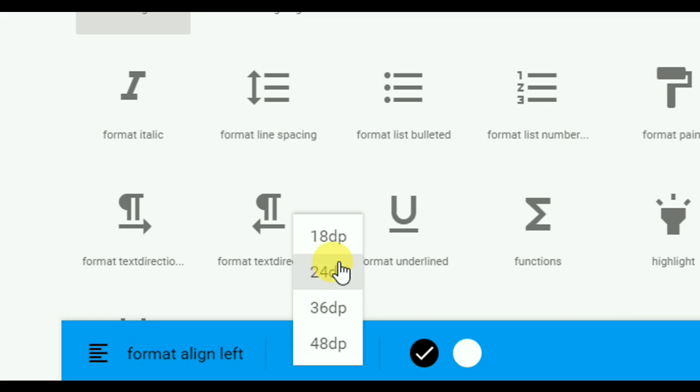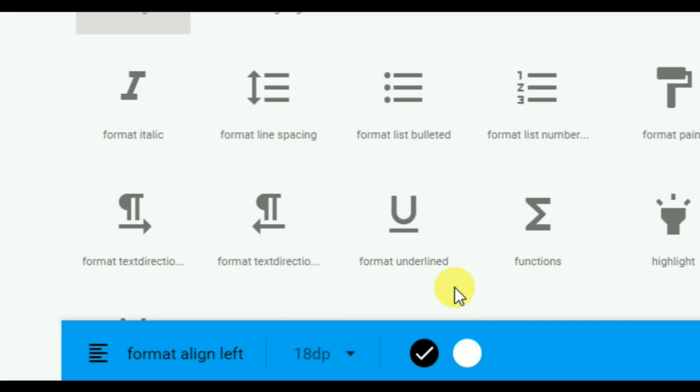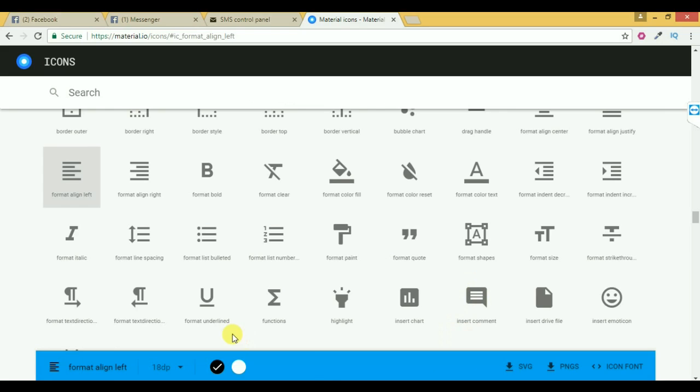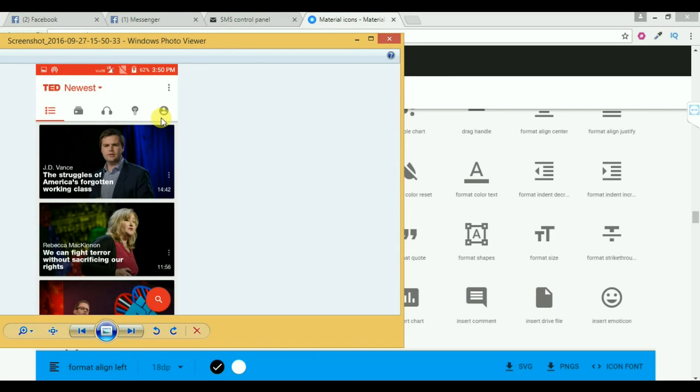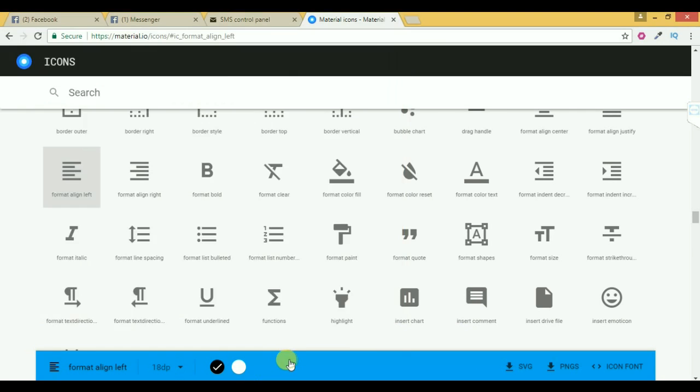And if you want a smaller image, like in the action bar, where the image is very small, there we also require a very small image. So for there you have to use 18 dp.